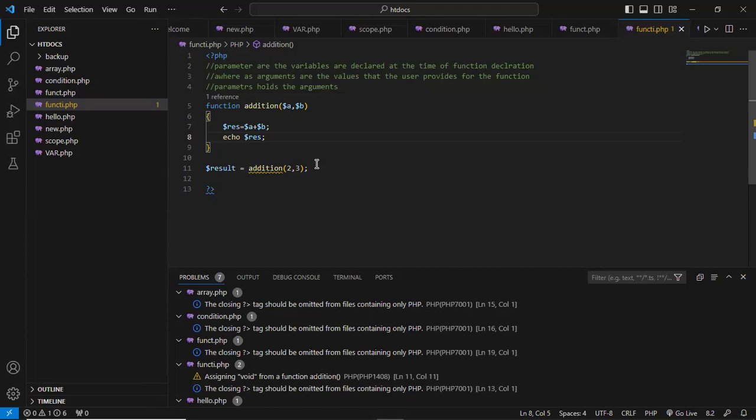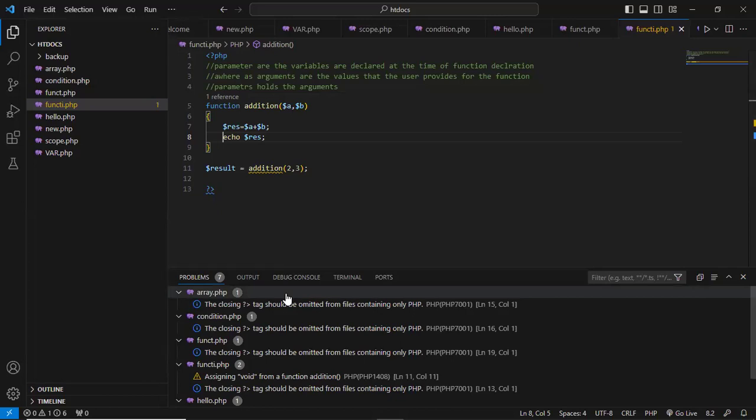In pass by reference, we provide the address of the variable, the address where the value is stored, and not exactly the value. Because of this, the changes are made directly at that particular address. That is the main thing we need to concentrate on.